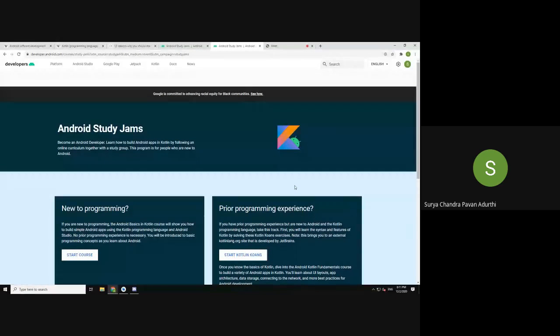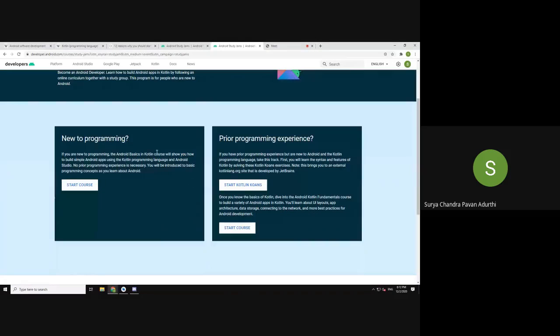We will follow them, and there is a guide provided by Google. We will follow them, and we will learn. For our community, the new to programming track is the most fitted one, so we are going to follow this one.